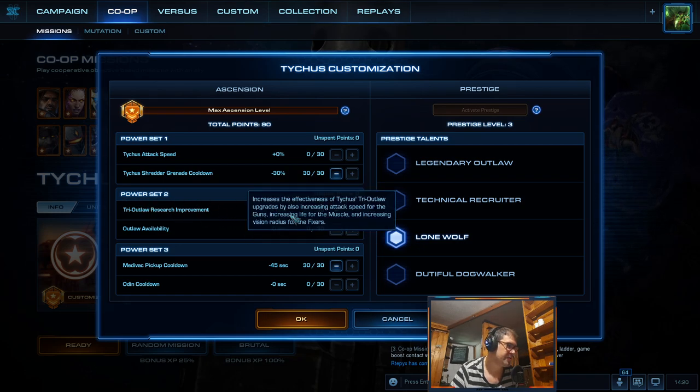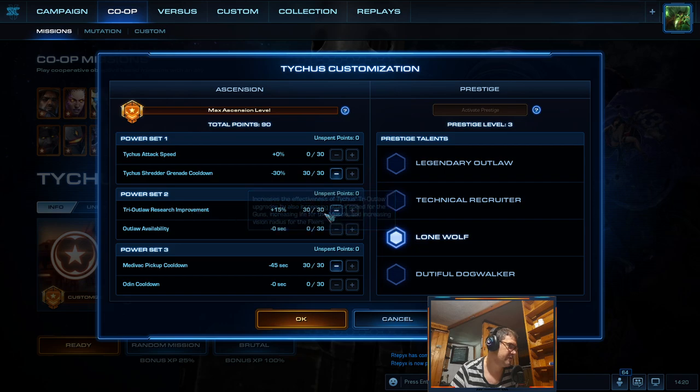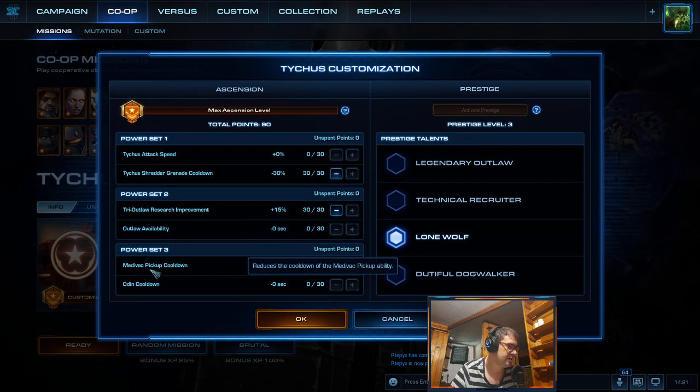Three research improvement, I pretty much always use this, or in most cases, but if you're a dutiful dog walker, actually that's the last one, but outlaw availability in some cases, when you have more outlaws, so yeah, that could be fair. And power set 3, medivac pickup cooldown in most cases, but Odin cooldown.